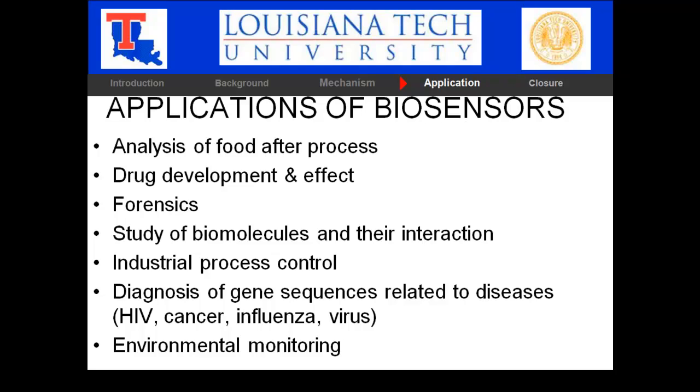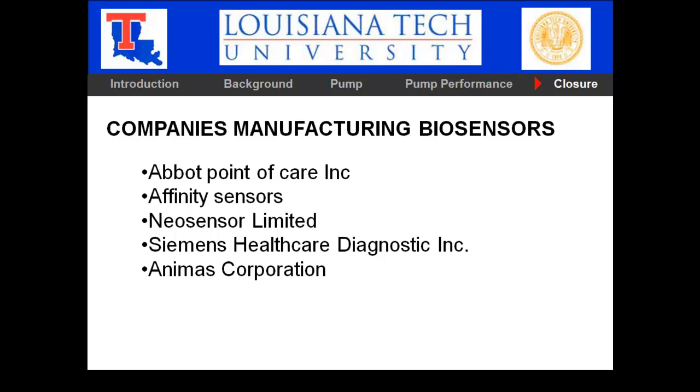We next discuss the various applications of biosensors. Biosensors can be used in analysis of food after processing, drug development and its effects on human beings, forensic studies, studies of biomolecules and their interactions, industrial process control, and in the diagnosis of gene sequence related to diseases such as HIV, cancer, and influenza. DNA biosensors can also be used in environmental monitoring techniques.